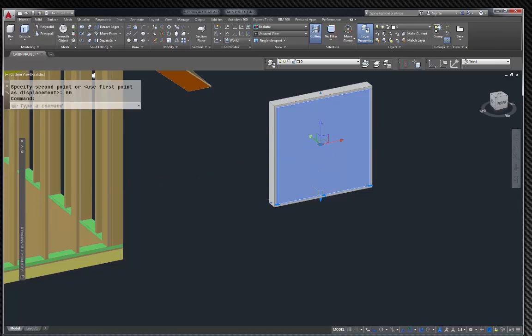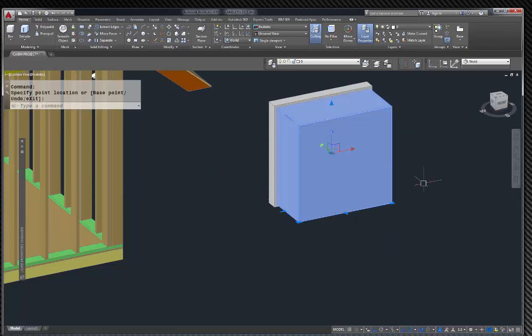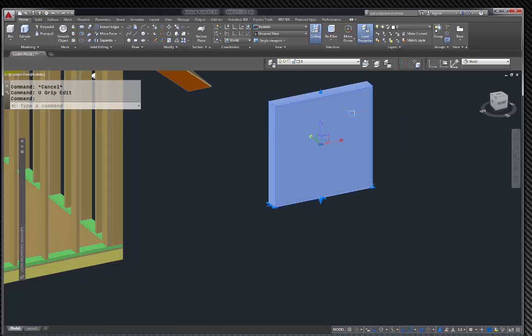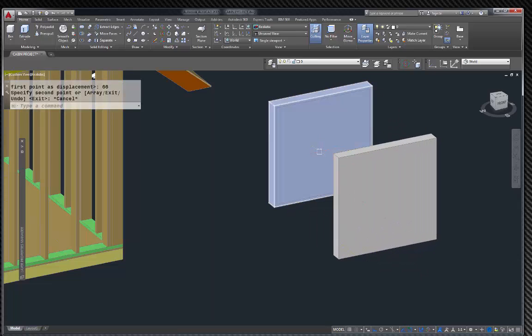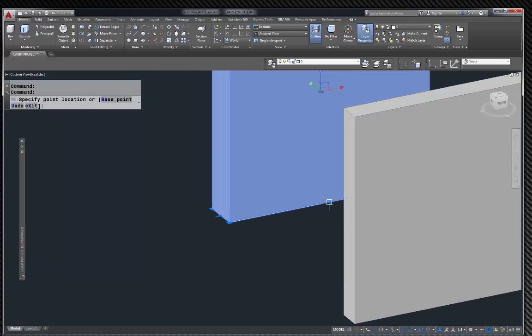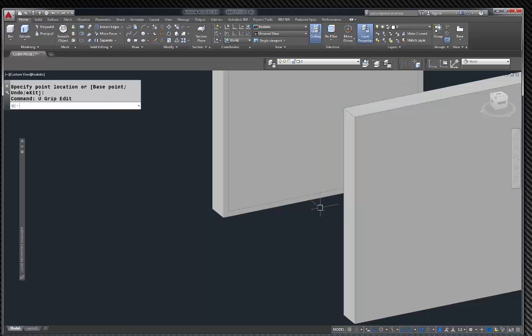And if I grab this and grab that down there, I'm going to pull that out a little bit. Actually, if I was really smart, I'd undo that, and I would grab that and go copy. Go 66. There we go. And then I would grab that and pull that out a little bit here. Oops, wrong one. Undo. I want that one. There we go. So you can see the offset there.